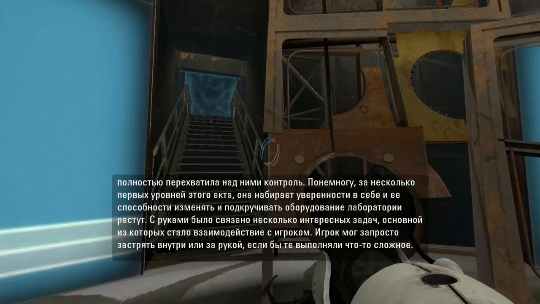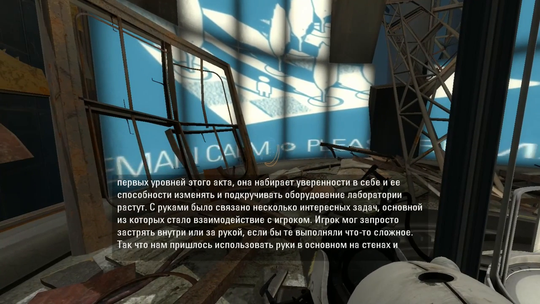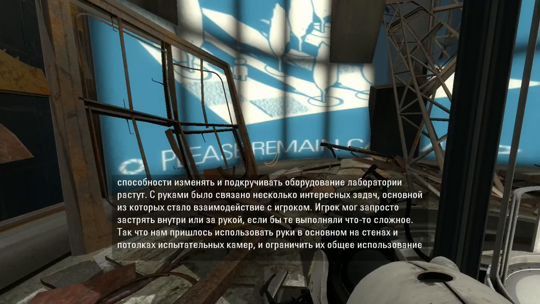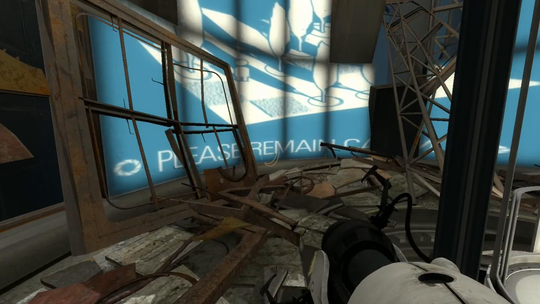The arms presented a number of challenges, the key one being the interaction with the player. It was easy for the player to get stuck behind or inside of the models if they did something too complex. So we had to limit most of the arm action to the walls or ceilings of the test chambers, and we restricted their use on a larger scale to areas where we could be sure of the player's location.